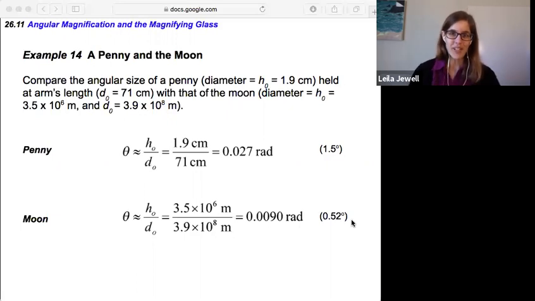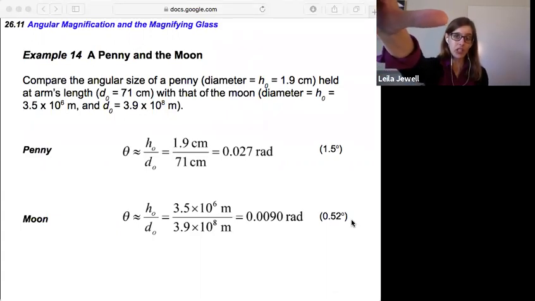What does that mean? Well, that means if you hold your penny out at arm's length, it looks three times bigger than the moon, which perhaps you've seen—even if you don't have a penny, if you just stick your thumb out, you're like yeah, I can totally block more than the moon with just my thumb. The moon is so tiny, but we know from this angular magnification equation it's not that the moon is tiny, but it's very, very far away, and so it doesn't have the same angular distance that covers on our retina versus your thumb or penny, which is a lot closer to you and so it relatively looks much bigger.